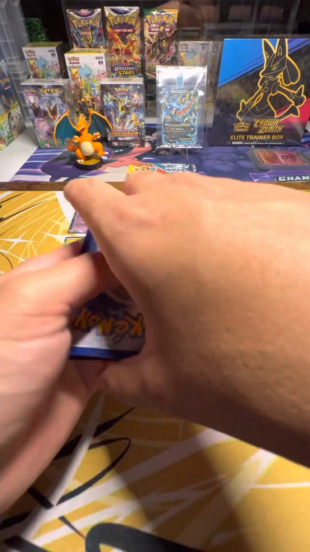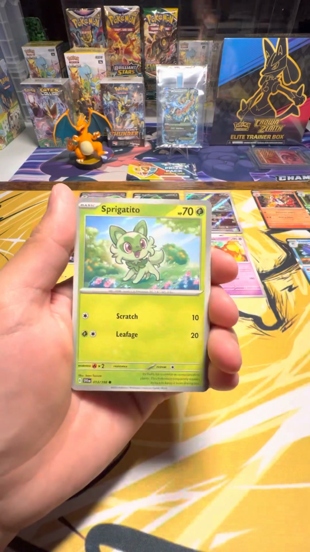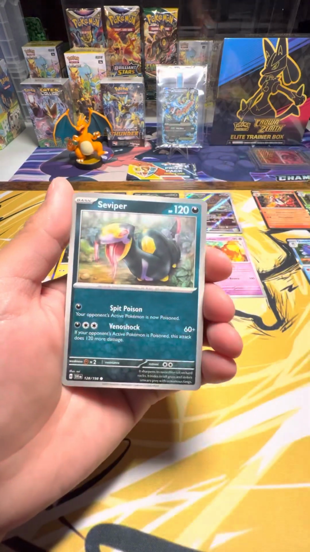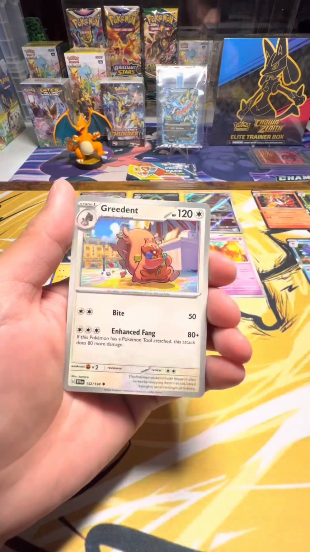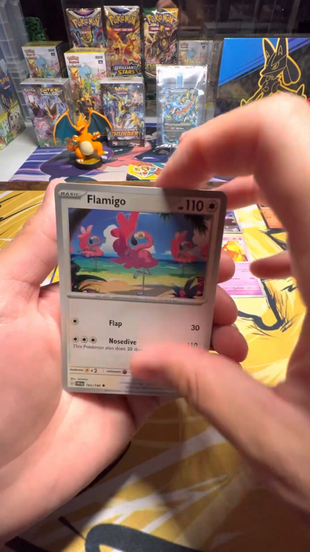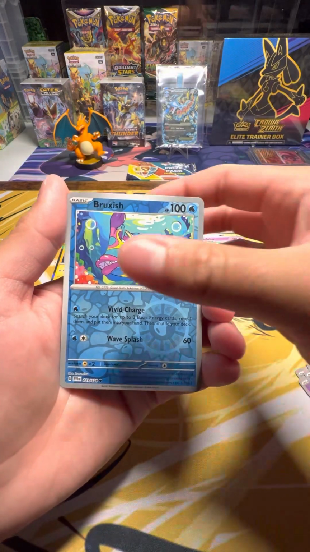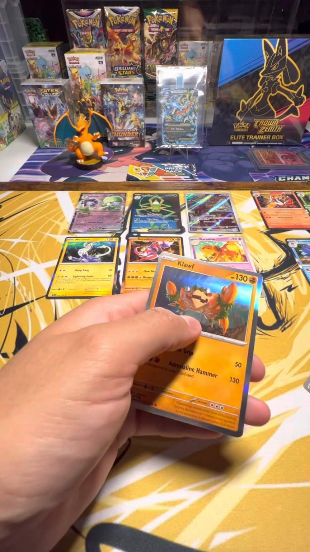Let's see here. All right, guys. Let's keep it going. Water energy. Sprigatito, Flittle, Sviper, Houndour, Greedent, Crocalor, Flamigo, Squawkabilly, Bruxish, and another Cloth. Okay.